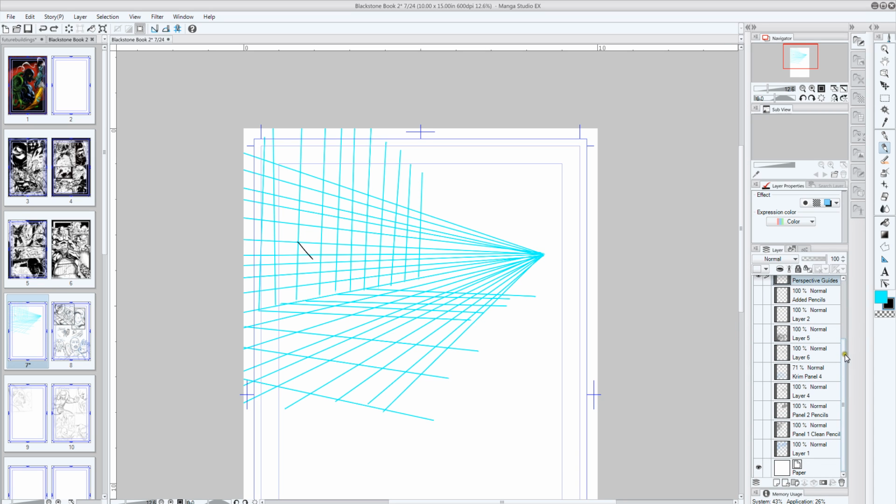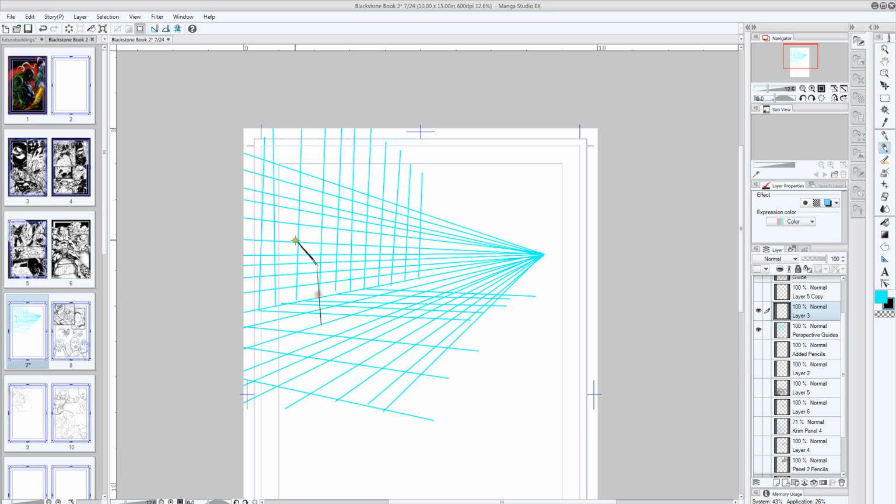Okay, so right there, and I'm working off the perspective grid. And actually I'll add one more layer. We'll draw on that one. Okay, so for instance, I added that quick little perspective grid, and say I want to get in here and draw some techie stuff.